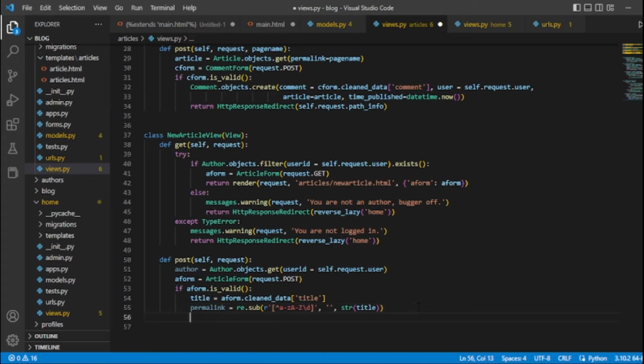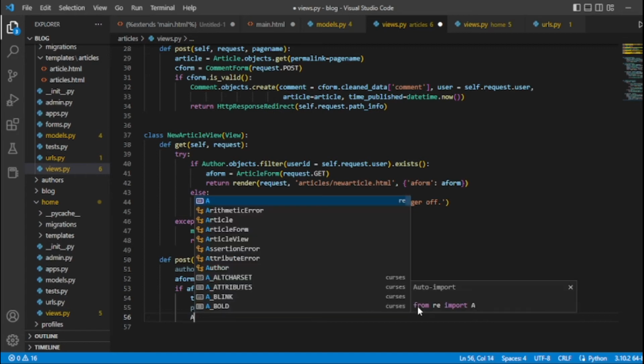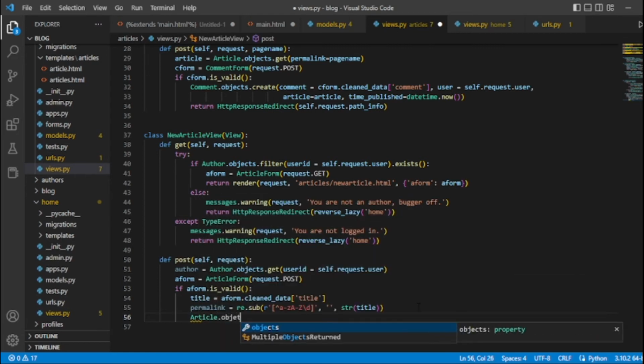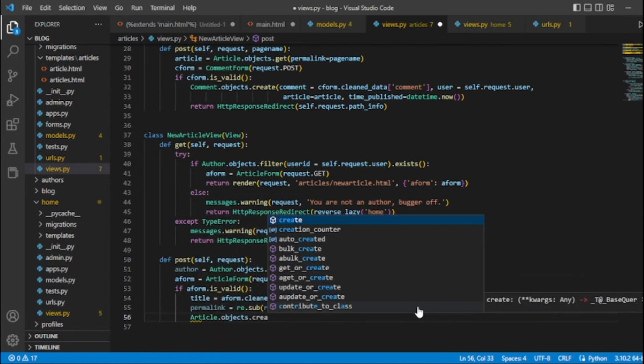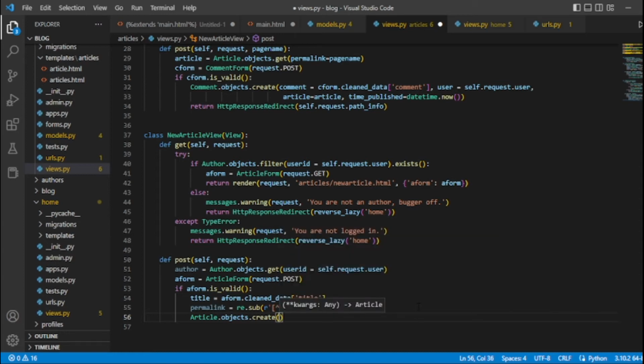And then we can save the article. So Article.objects.create, title equals title, permalink equals permalink, section text, and do author.